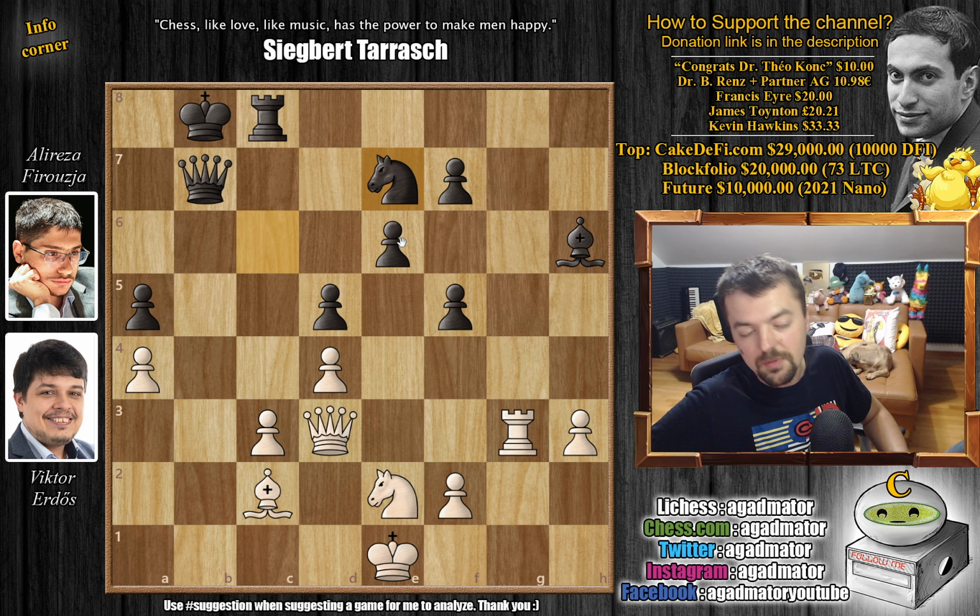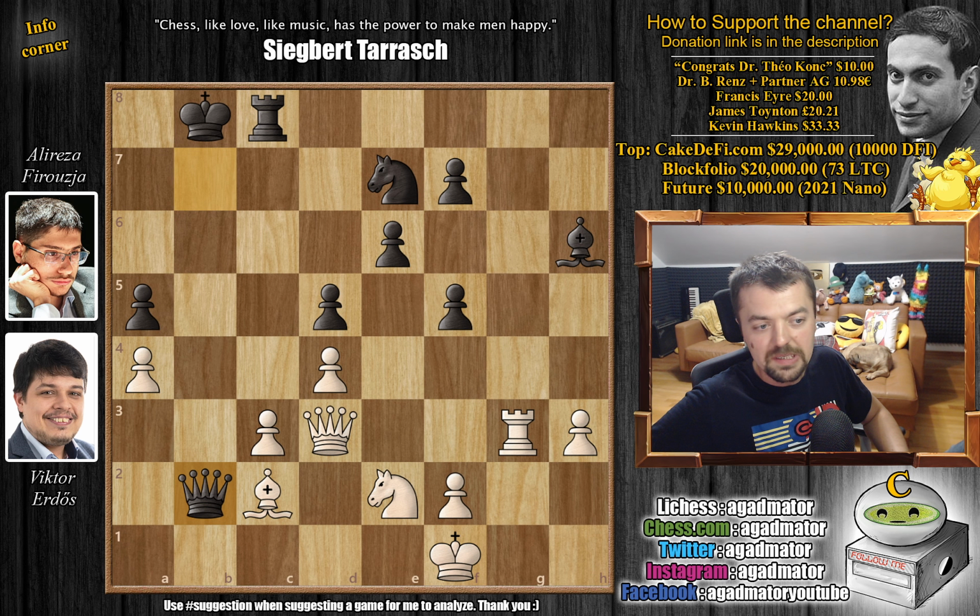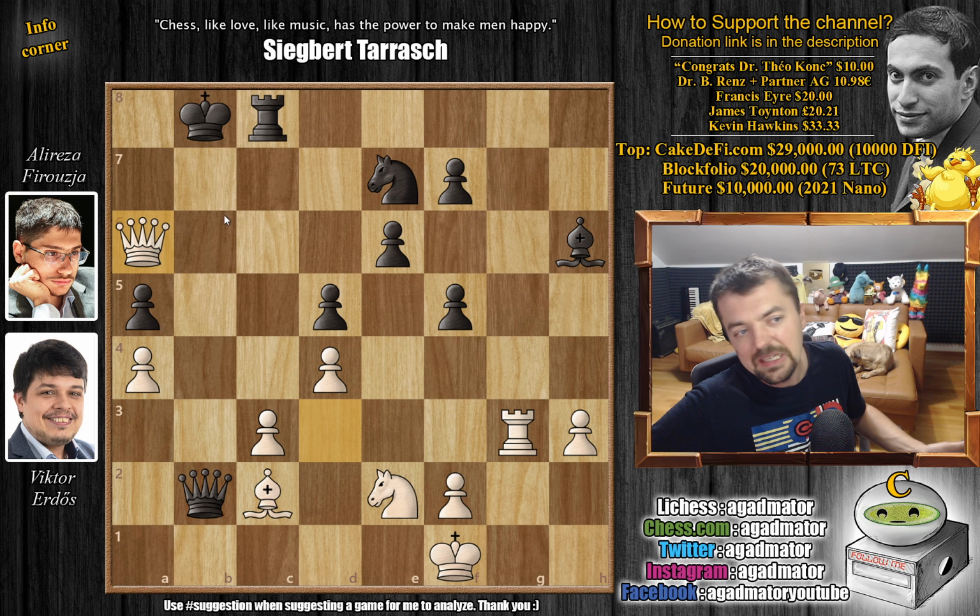And now Alireza is preparing for the end game, and this is how he does it. King to f1, and now this is the beautiful move, king to a7. The problem is, if you play something like queen to b2, and it seems like a move you really want to play, it's a very active move with the queen, not a lot for white to do. The problem is white has this queen to a6 move, and it doesn't seem like you have all that much to do here now.